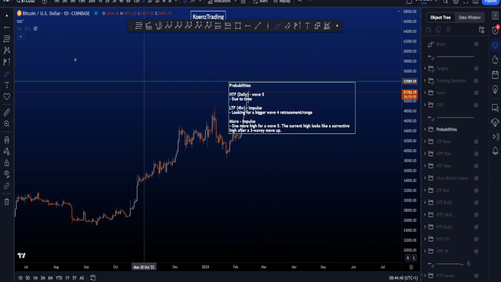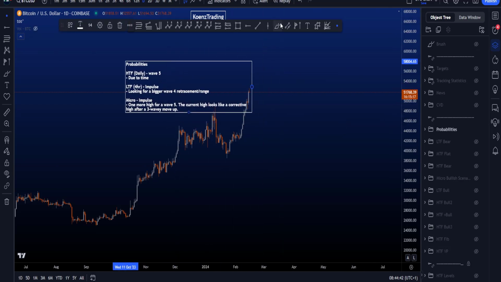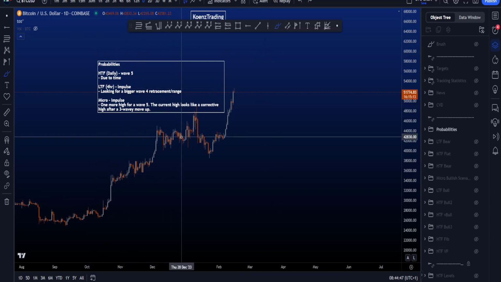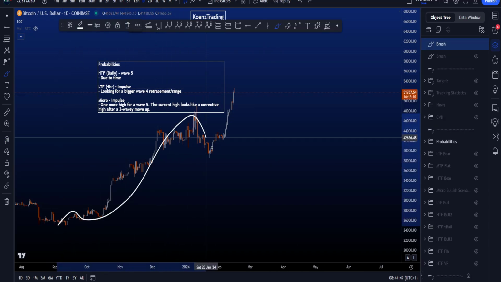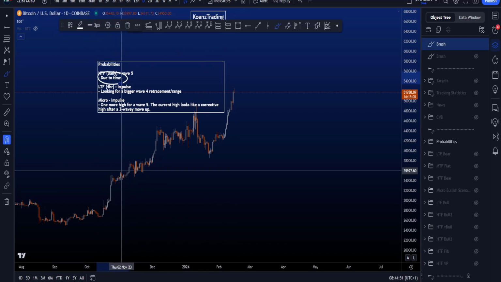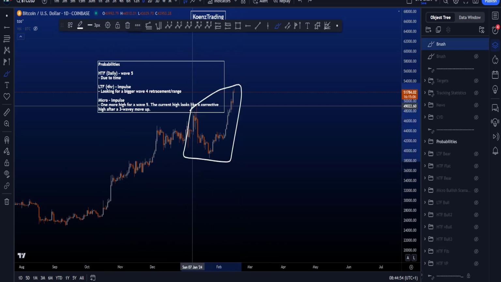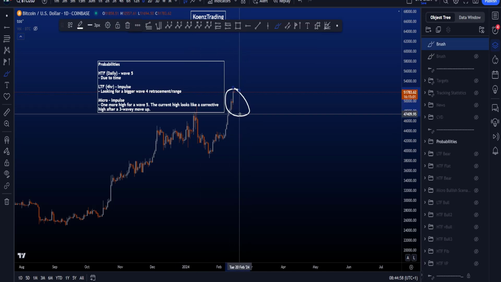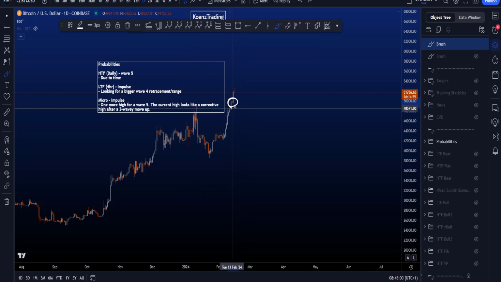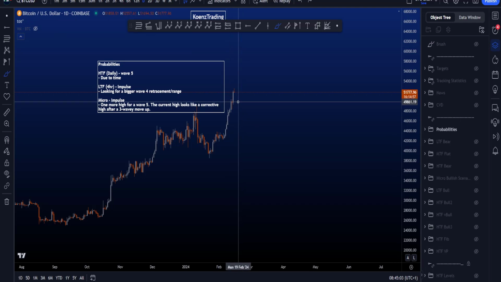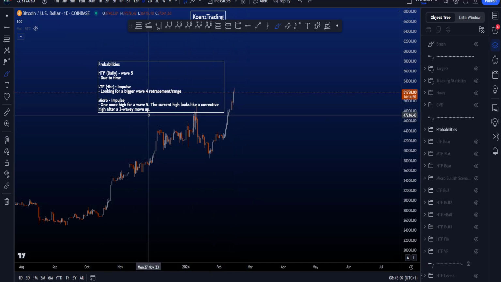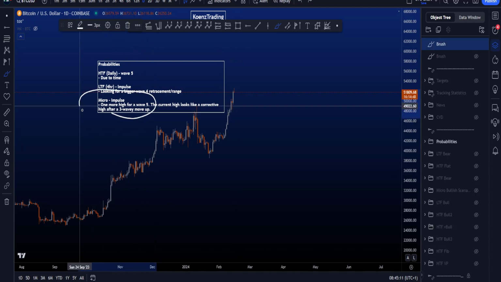If we then look at the probabilities of the different scenarios, then currently on the high time frame, the daily time frame, we are looking for a wave 5, 1, 2, 3, 4, 5 as explained, mainly because of time. On the 4-hour time frame, this structure over here, we are looking for a bigger retracement to the downside in a wave 4. We also have a little bit of structural support here, the order block sitting at about 49.9k. And on the micro, very locally, right, on the 50-minute time frame, we're looking at the moment for one more high in a wave 5.